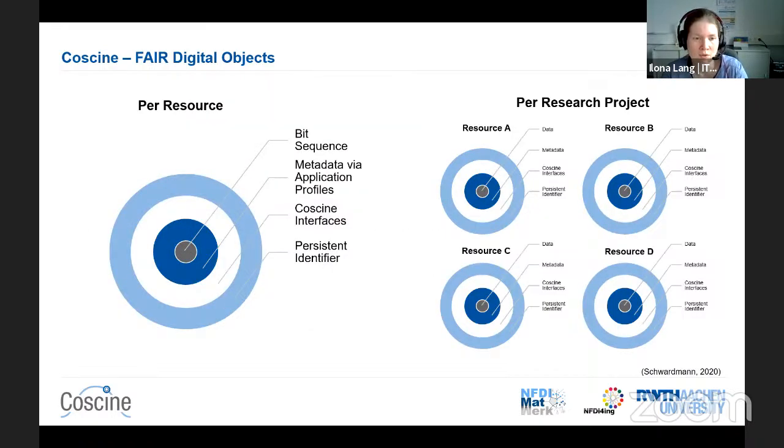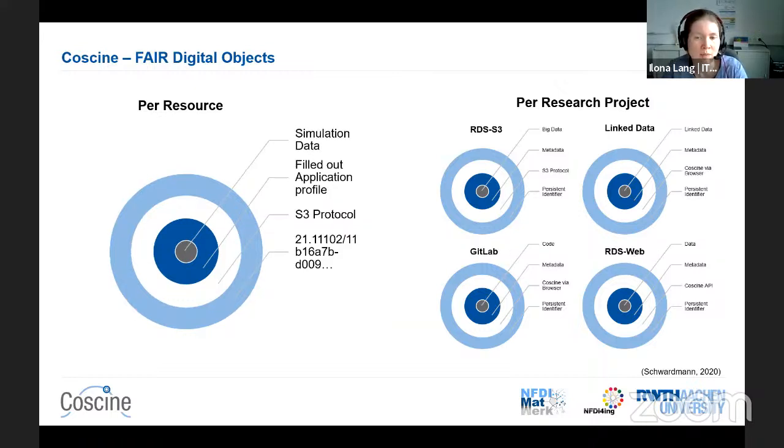And to have that in a more graphical view, you see here that per resource we have this kind of FAIR digital object created. So we always have the bit sequence in the center. Then comes the metadata via the application profiles, then the different Cosine interfaces, and the persistent identifier around it.